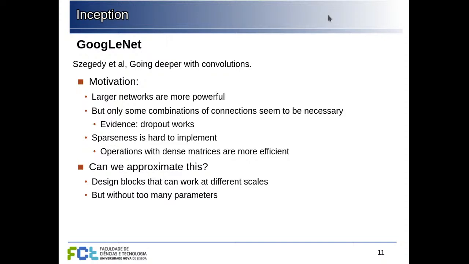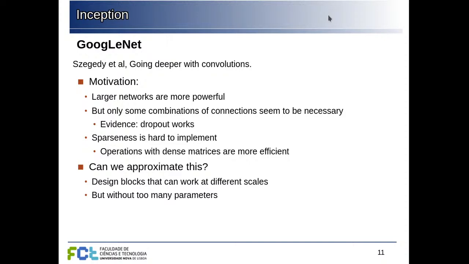We can see this also in neural networks when we use dropout. Dropout works precisely because we don't need everything at once for the network to work. Only a subset is already enough to make things work. However, it's hard to implement sparse matrices and so on in the hardware, in the GPU and CPU, in all these operations, because you have a lot of overhead. If you're dealing, for instance, with sparse matrices, you need to keep track of which coordinates have values and all the rest are zeros, and so on.